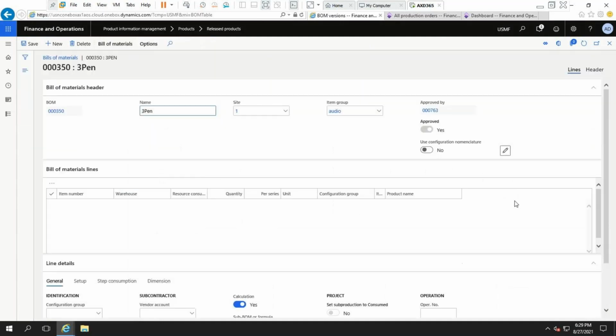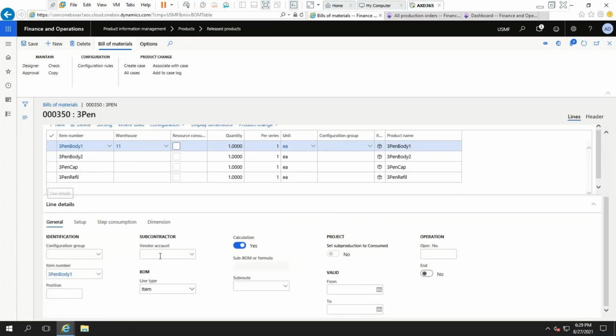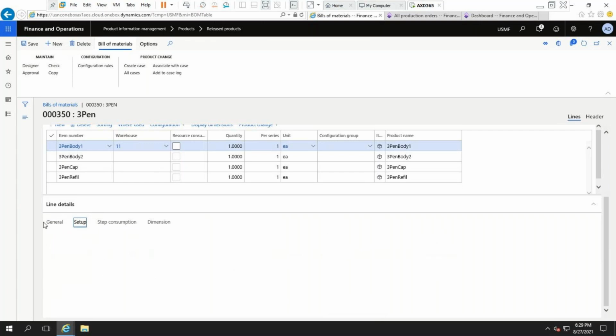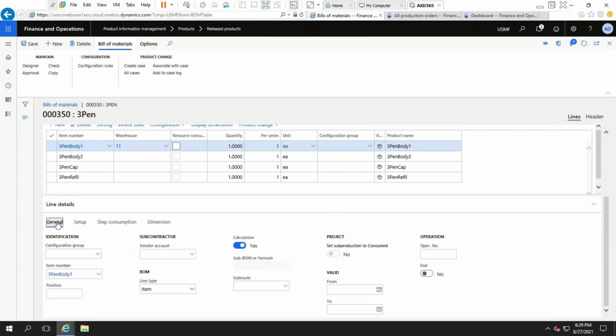In this BOM we have line details. In this you will have item line type: item, phantom, pegged supply and vendor. This we will discuss tomorrow.